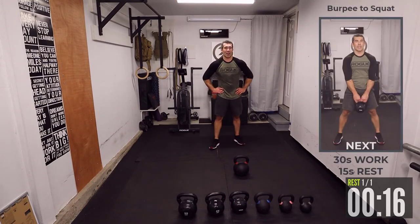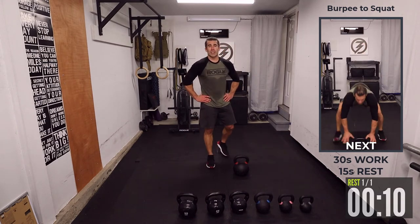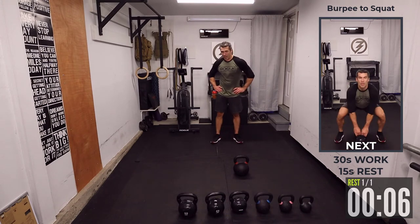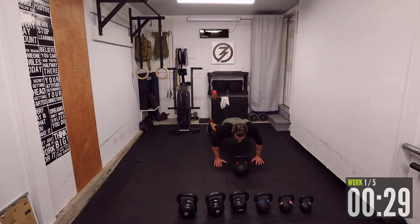30, 15 off. 5 rounds. 10 seconds. Find a good pace on those burpees. Doing this for 30 seconds. No need to go crazy here. Make sure you get good form when you get that kettlebell squat here. One, let's go.